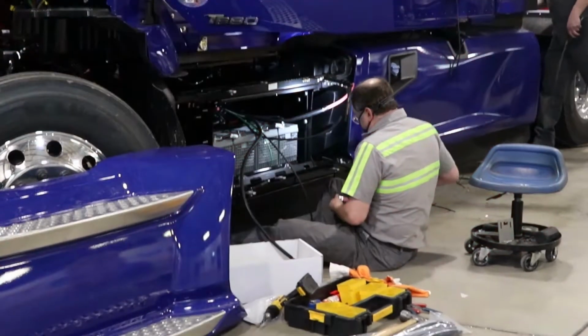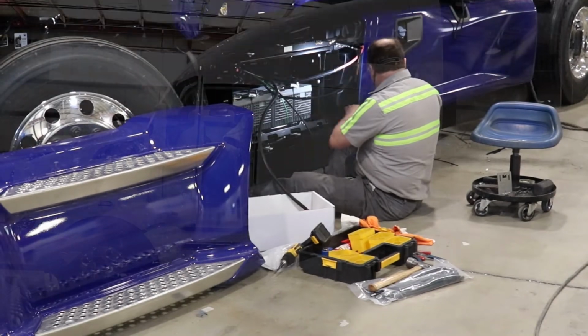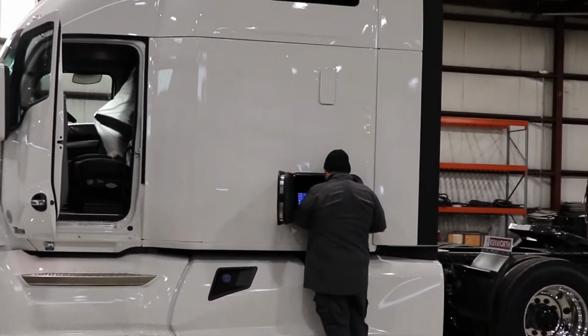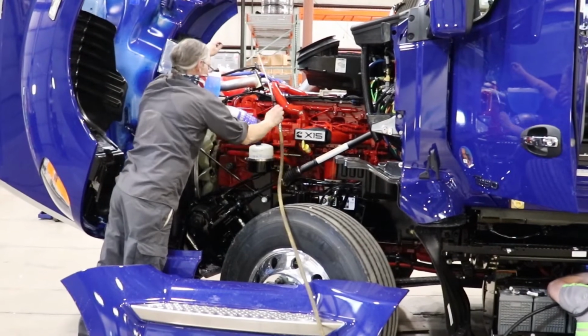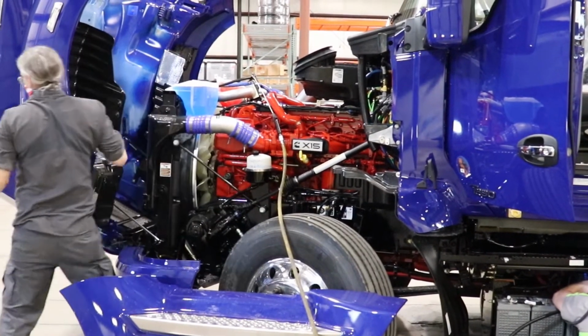The thing I like about this facility is the diverse workforce we have as far as abilities and capabilities. We have 10 technicians working out in the shop, and we're fortunate in that a lot of these people came to us when we acquired this facility. They came over from the company who owned and operated it before, ProBuilt. A lot of those people stayed on with us, and we're really fortunate because they're highly trained technicians.